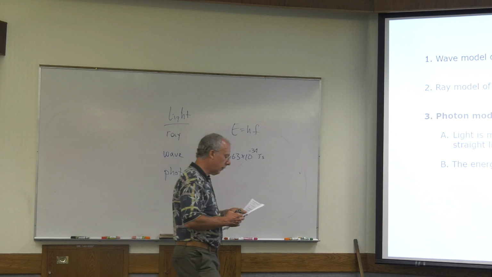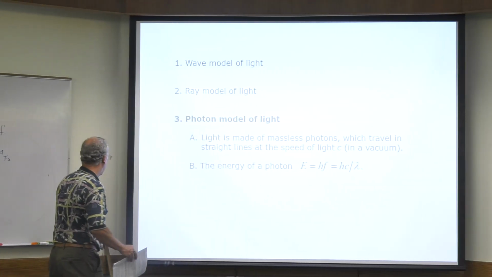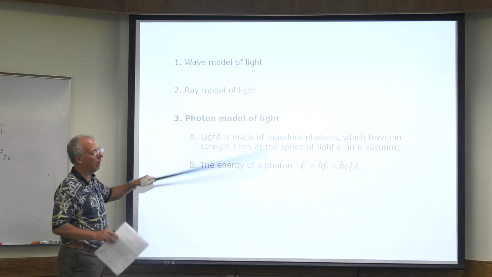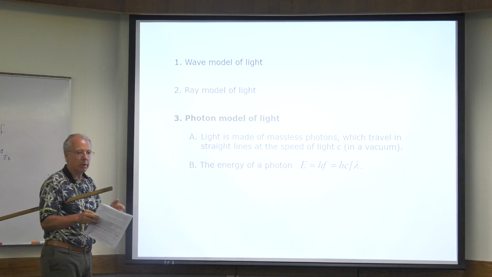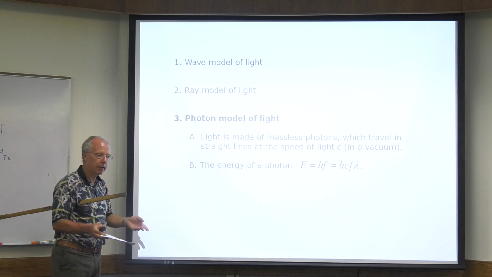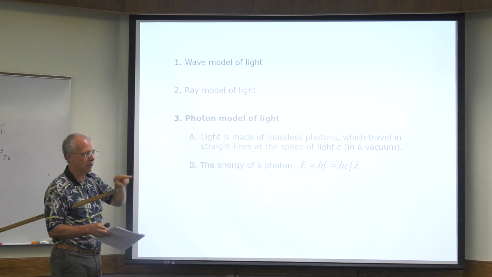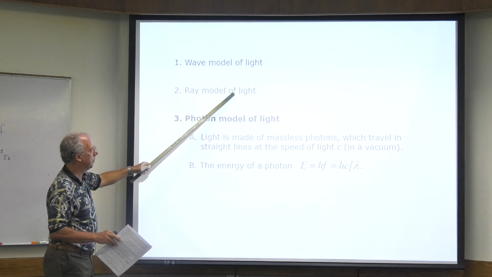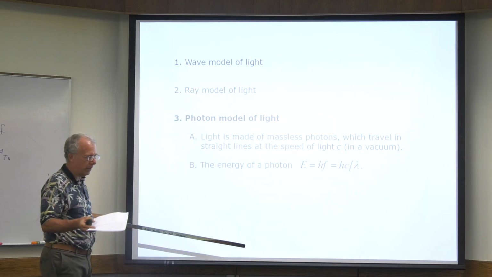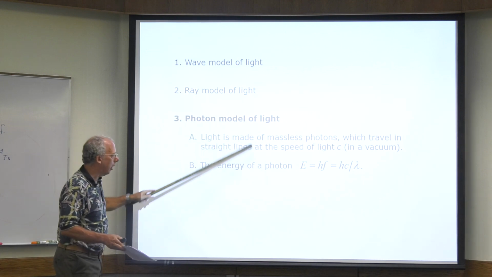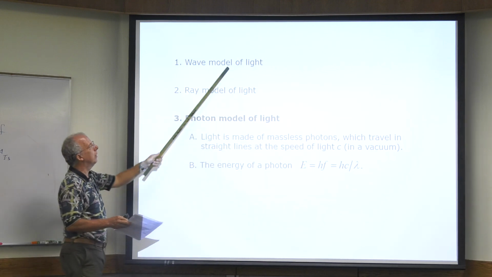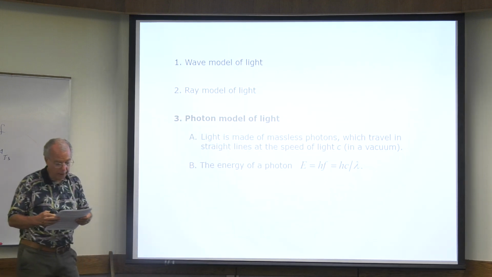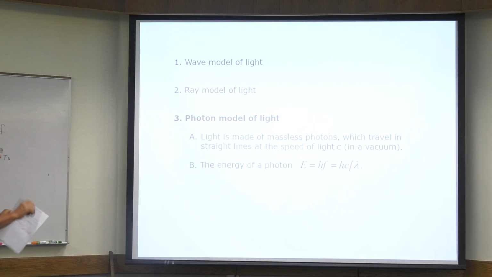Now, why do we need another model? Well, we started off with the wave model. And why did we use that? Because we saw interference effects when we did the double slit experiment. But we also know that light travels in straight lines through mirrors and lenses, right? So sometimes we use that. It depends on the setup of the experiment. Why do we have to have a third model? Because experiments disagreed with both of these. So in certain circumstances, you have to have the photon model. Okay, so let's just do some examples.